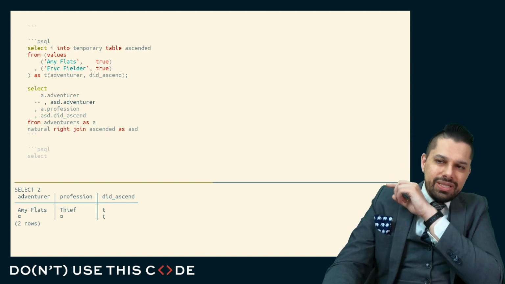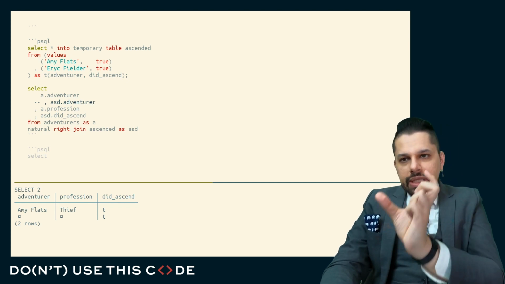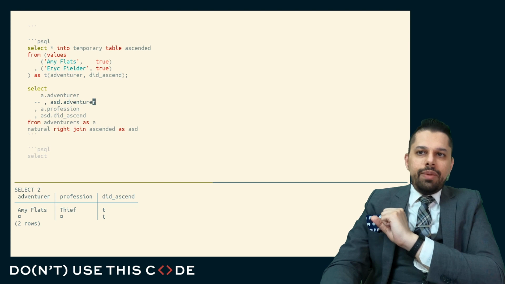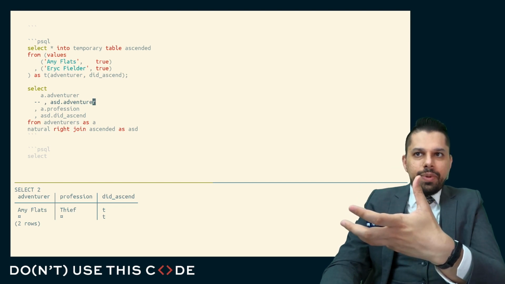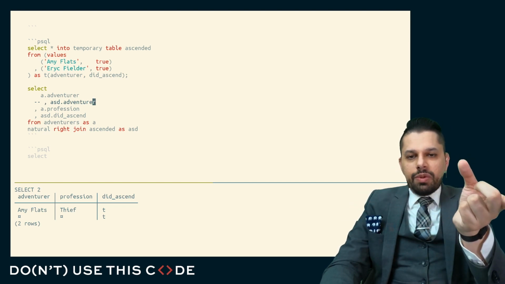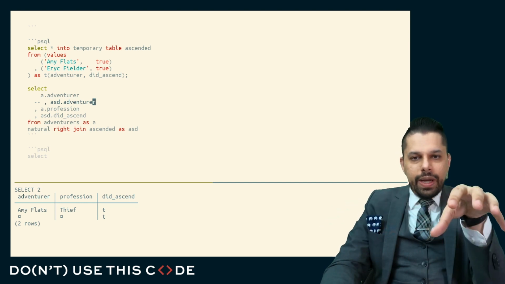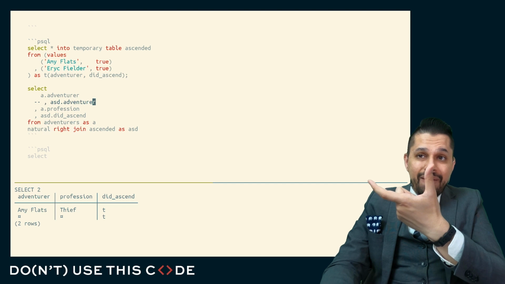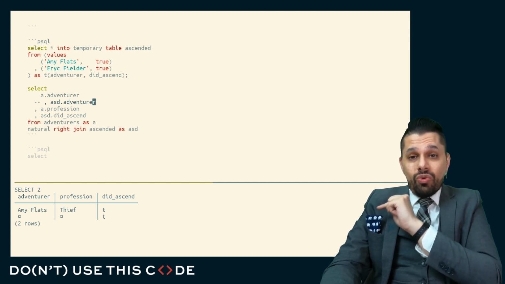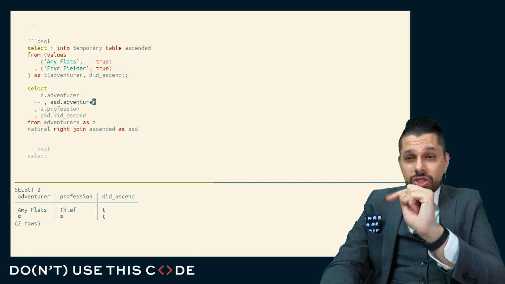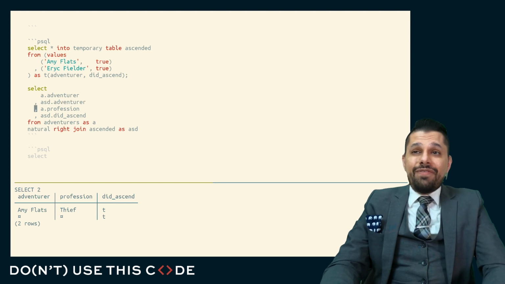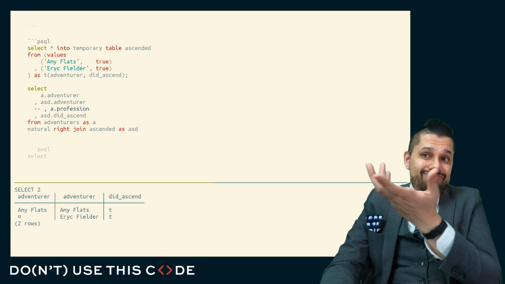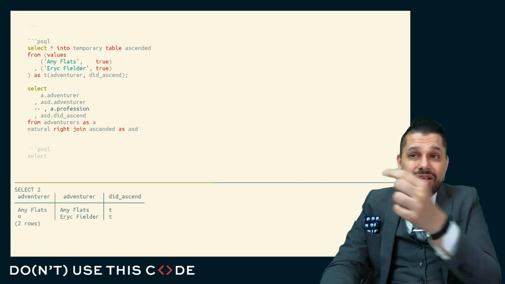Now, notice something interesting. When you're doing the inner join, it doesn't matter which side of the two tables you pick columns that overlap. In the case where I was matching profession against profession, it doesn't matter if I get a profession from the left-hand side or the right-hand side for the inner join, because I was matching on both of these existing and them being matched up. For a left join or a right join, it matters very much which side I look at, because if I look at the side that might be null, I might miss out.